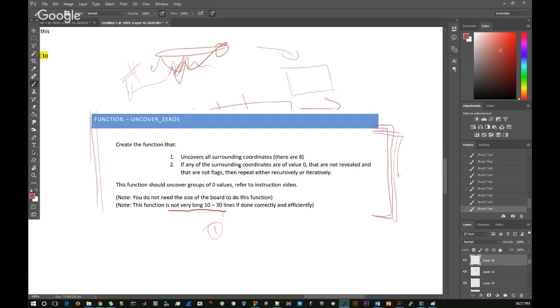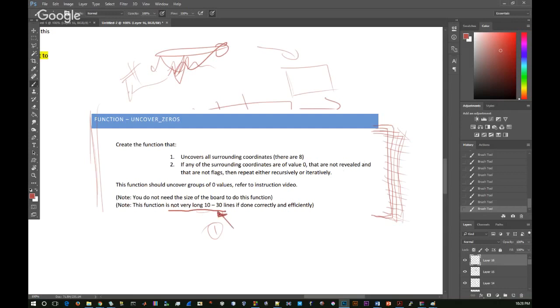Because in this subject, we don't just want people that can follow orders, but people that can design solutions to problems. So this is worth quite a lot, and you can't get over 90% without doing it. So you should have a good crack at it. It is not very long.